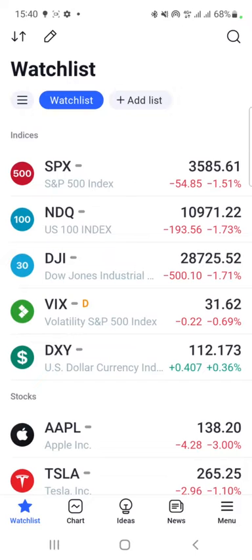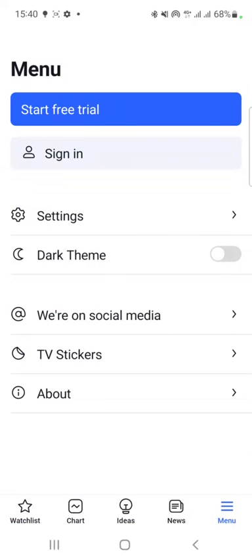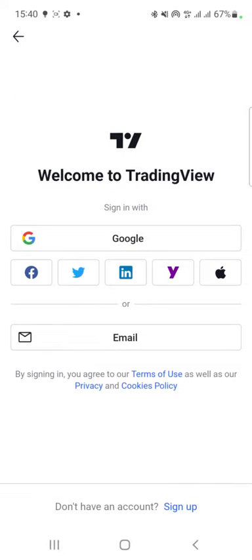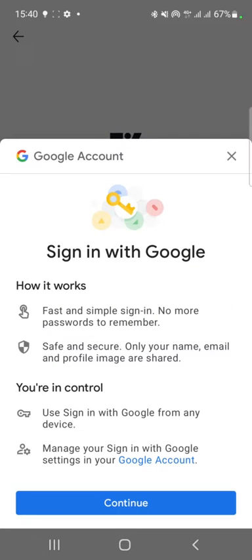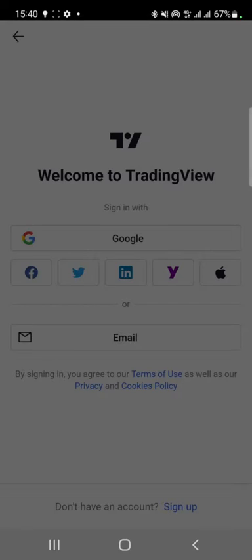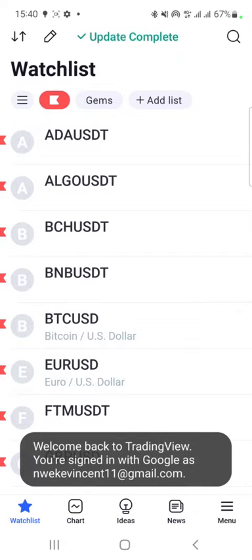I just have to click this menu. Let's see what's there. Okay, so we click the menu and it says sign in, right? You can see the sign in bar. So you just click sign in. If you have an email, you can sign in with Google. If you have a Google account you want to sign in with, you can choose to sign in with a special email address. But now, sign in with Google, right? I've signed in with Google.